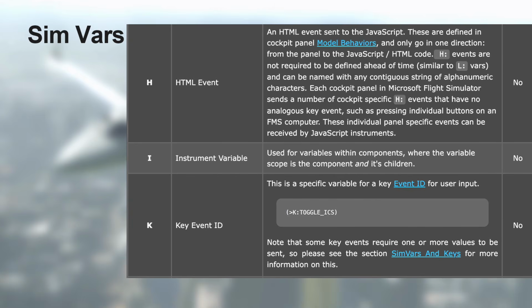And we'll cover it in a little bit, but this is the new cool kid on the block, the B events. We got access to it late 2023, beginning of 2024. HTML events were introduced with Microsoft Flight Sim 2020. The H events, or HTML events, are passed between all the JS HTML gauges. So this is why when 2020 came out, we couldn't press a button on a GPS unit. We couldn't do a lot of things.